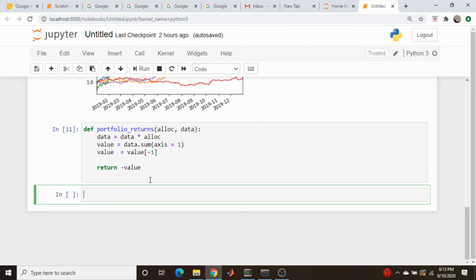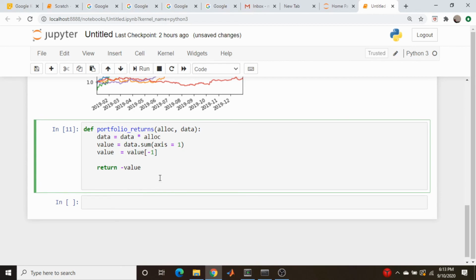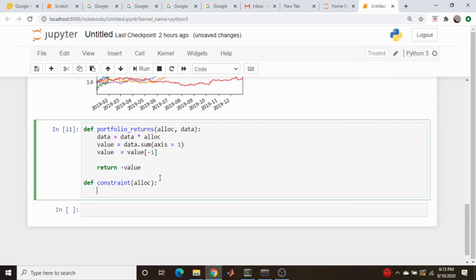Let's continue to set things up here. So we're also going to need some sort of constraint that keeps these allocations numbers that make sense. The sum of all your allocations, the sum of all the percentages, has to equal 100%, assuming you're using all your money. So let's create a constraint function. You could use lambdas for this too, but I'm just going to do a function. Constraint, it takes one argument x. Well, let's just keep the notation consistent. So allocation.